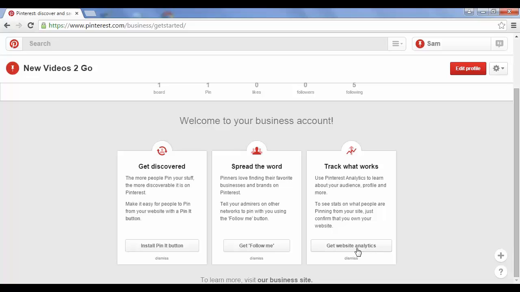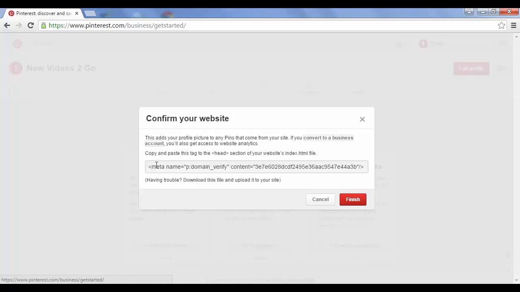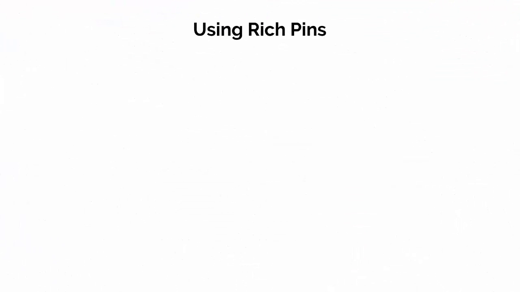This is a very powerful feature that a lot of other social sites just can't come close to. What you do is you click here on the button that says Get Website Analytics, and then you copy and paste this bit of code here into the head section of your website's index page. And that's really all there is to it.